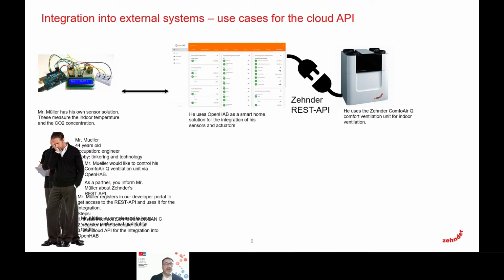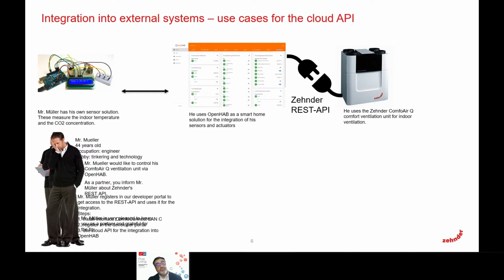The cloud API, what I'm going to show you now, is an interface that needs an internet connection. So to make use of this API, you need an internet connection that is working. For all our audience who are more technical afield, the cloud API is an internal wording for an interface that is based on a REST API. But now let's jump to the use case.